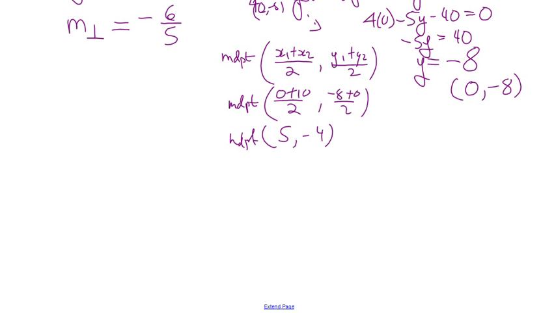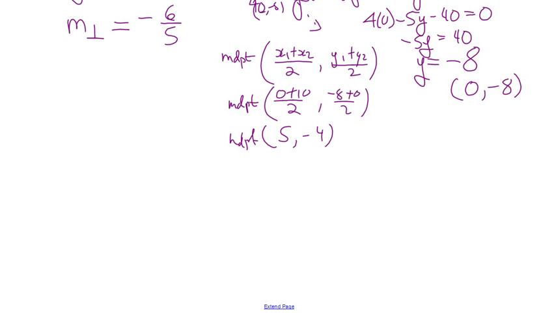What's the question now? If I was going to rephrase the question, what would I ask? Determine the equation of a line with slope negative 6/5 that passes through the point 5, negative 4, right? So this question is now degenerate. We've worked our way to the point where this question is just calculate the equation of a line given the slope and a point on the line. And they're all eventually going to become that.